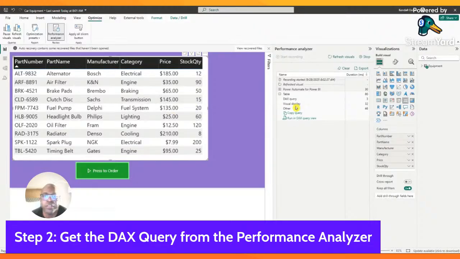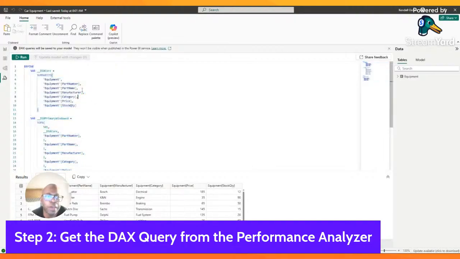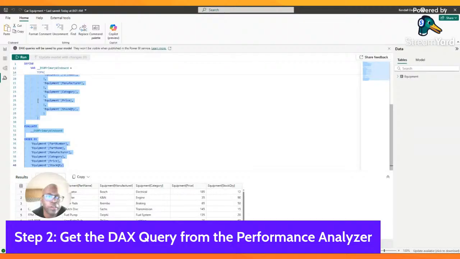Now, when I press this, it's going to take us into the DAX Query View right here. And this is the contents of that Power BI table. So the query has already been run based on this query above. So all we have to do is simply copy this query.